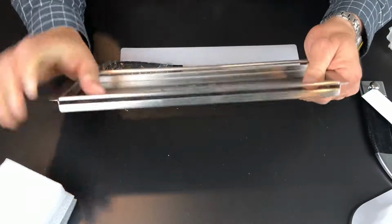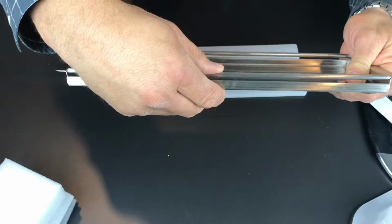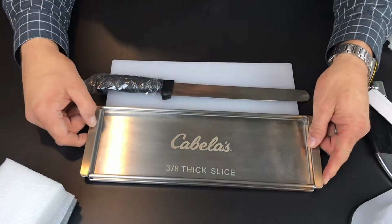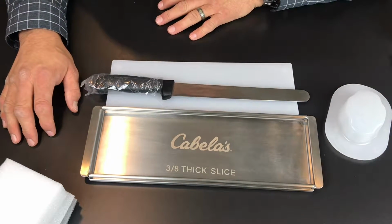So this seems to be a fairly sturdy unit. The rails are somewhat firm. They don't give away too much. And all in all, it seems to be a good quality tool. So let's head over to the kitchen and cut some jerky.